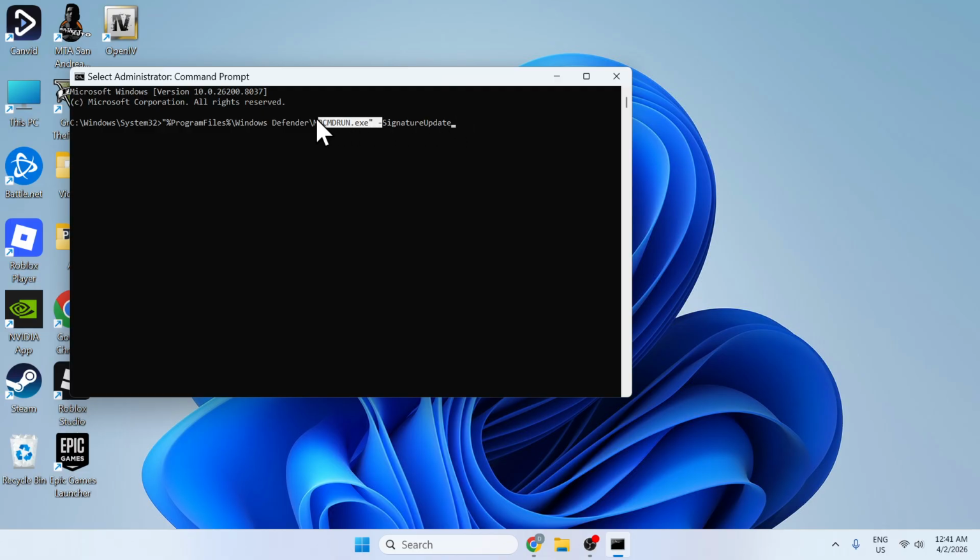So after the process finishes, you can just copy this again because you're gonna need it. After you copy it, you're gonna paste it again and just add to it dash mmpc and then press enter and let it load. After this one loads, now you can just write the last one, which is basically to restore the health. So dism space slash online space slash cleanup dash image space slash restore health, and press enter and let this load and see if this fixes your issue.